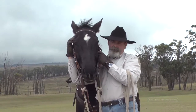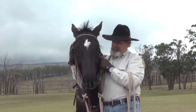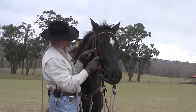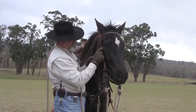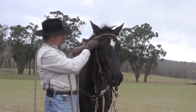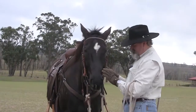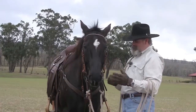And I like to get in the habit of reaching over here and saying that's right in that groove, because you can go around and look at it, but it's kind of good if you learn how to do it automatically. But if you don't, come over here, make sure this is not pushing on this facial crest bone. You don't want this like this, because then it'll rub on that facial crest bone. Make sure this is right down in that groove, nice and comfortable. I like to, from the camera's point of view, look right in front. You can see if your snaffle bit's actually the same height.